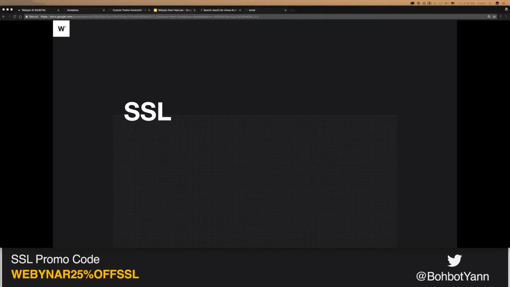We have a question: I have SSL with my current hosting, GoDaddy. Is there a way to use them up and when they run out, then use Weby'nar? Unfortunately not, because it's an SSL that we get from our hosting provider, Google. So this is a completely different SSL. I suggest going directly with Weby'nar's SSL. If you have a website that is hosted on Weby'nar, or a client's website hosted on Weby'nar, it would be better.